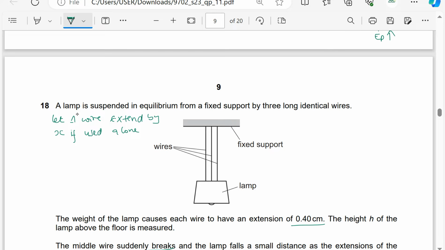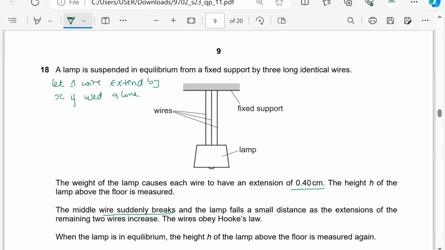When springs are used in parallel, the extension decreases. If there are two springs, the extension was x over 2. If there were three springs, the extension was x over 3. If you had 10 springs, the extension became x over 10. So the extension went on decreasing depending on the number of springs.